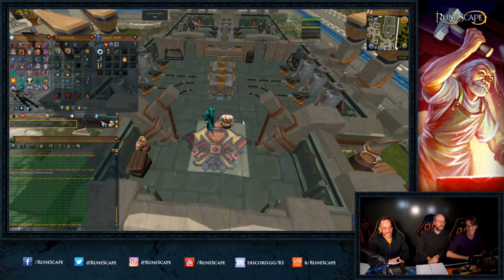Iron Men won't be locked out of anything. No, all this is, I mean, they won't be able to trade. So some of this stuff is designed around the idea that you'll be able to trade it. Because the whole point is that we want to make smithing useful, so you can make stuff so that you can trade it to people. So some things won't work brilliantly.